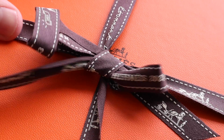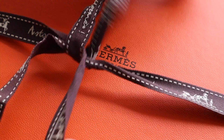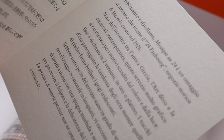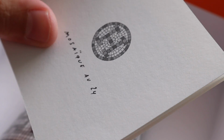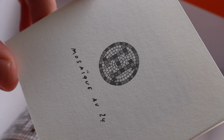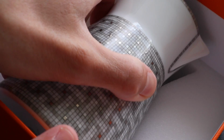I did buy just a couple of tiny things for the home. One of them I had ordered a while ago, which has just come in. And then the other piece is just something tiny. But let's start with this, which of course we have the iconic orange box as always. And let me show you this, which, okay, now I remember what's in here. So this is something that I had ordered a while ago and I completely forgot about ordering it. So when it came in, I honestly couldn't even remember what it was or what I ordered it for, but it is from the Hermes Mosaic collection in the platinum colorway, which is the main collection that I have been collecting for years.